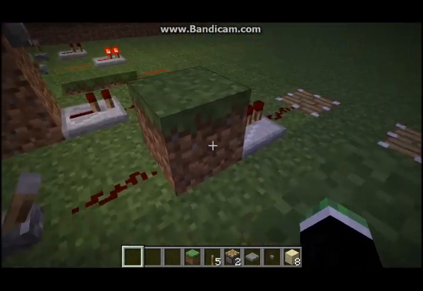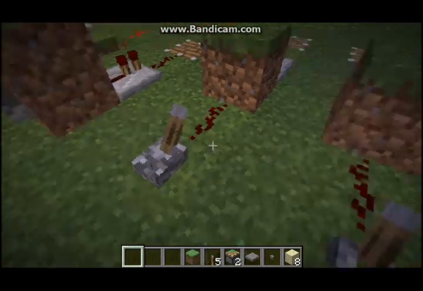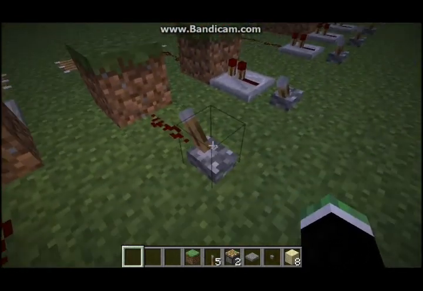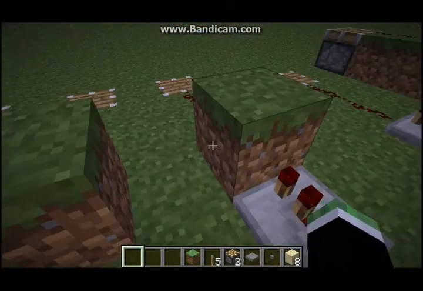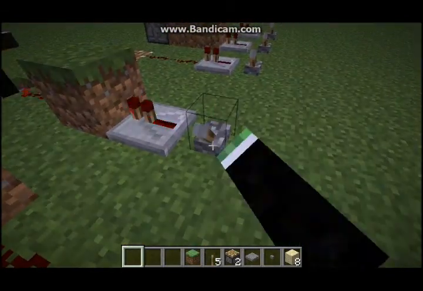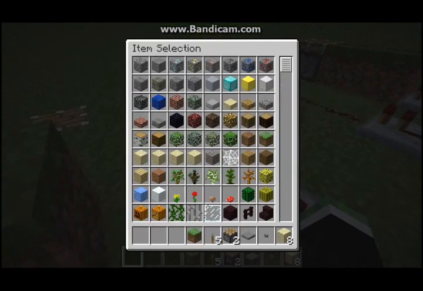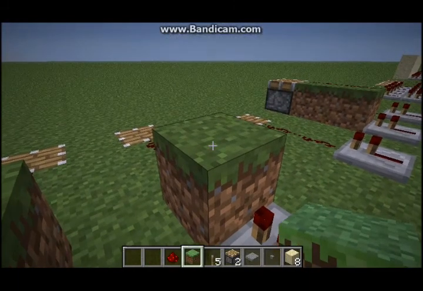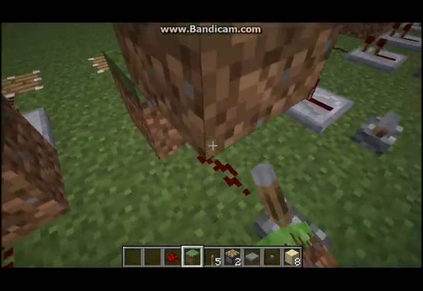Another thing that's cool is you can input it through a block. So if you put the redstone into the block and have a repeater behind it, it will power it. Now, if you try and do it with just wiring, that won't work, as you can see. And if you put a repeater in front and wiring behind, it will still work. So basically, to get power straight through a block, you just need a repeater on one side or the other.